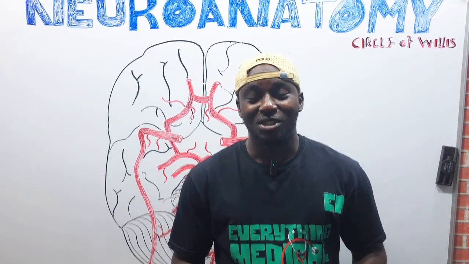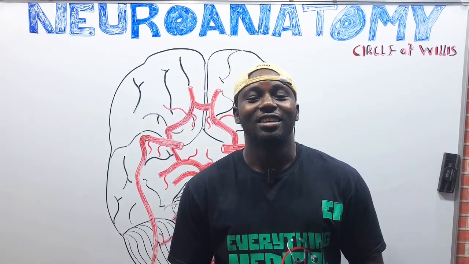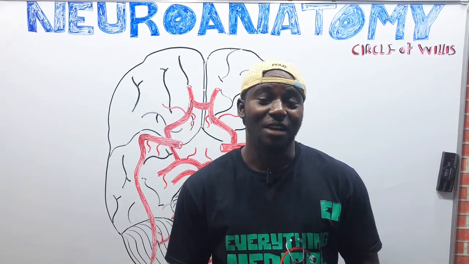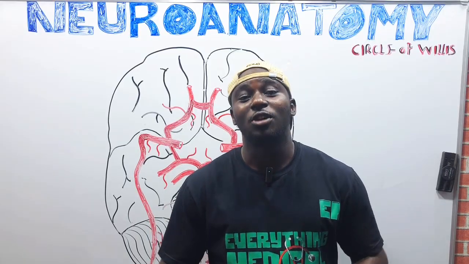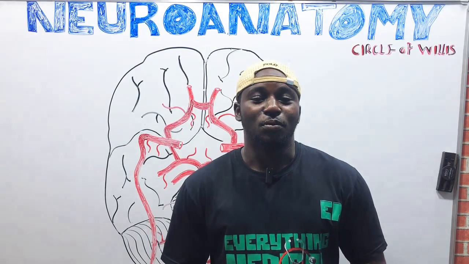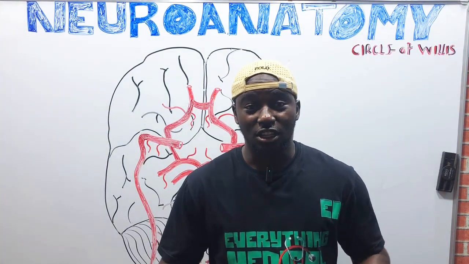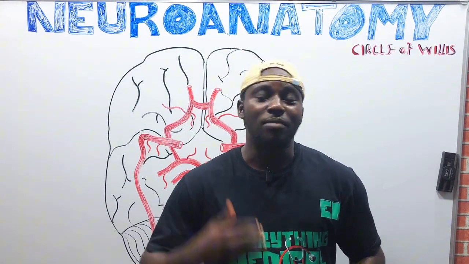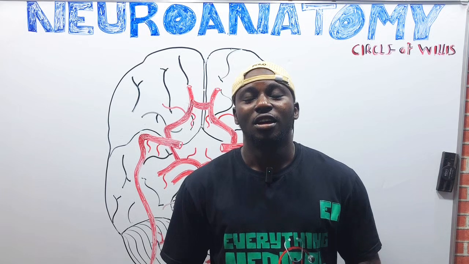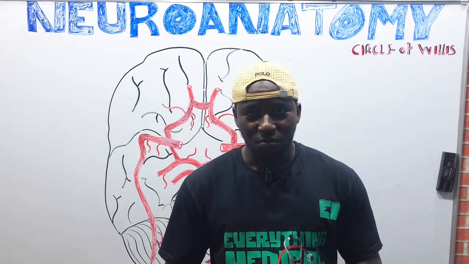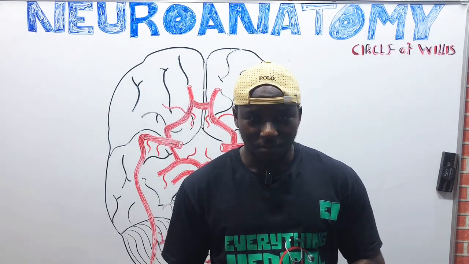In today's video, we shall be appreciating the Circle of Willis, which can be called the Circle of John Willis, or the circulus arteriosus that supplies the brain. It is that architectural vasculature that gives strong perfusion to the structures of the brain, or the neural structures. This is an important topic in neuroanatomy, right?